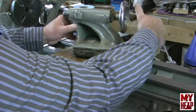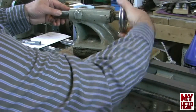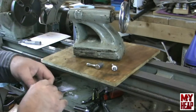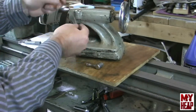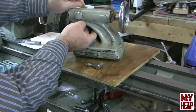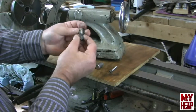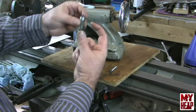We can spin the quill out of the tailstock. It might have a little stiff spot — I want to figure out what's going on with that, and it's right at the very end. So it's disengaged; we can pull it out and set it over here in a safe place. With the quill lock out, I'm just going to use the head of the bolt to push down and get this one to drop out the bottom. The quill lock is just a cylindrical piece that has a circular groove cut into the side so that when it's tightened down, it pinches against the quill, preventing it from moving.